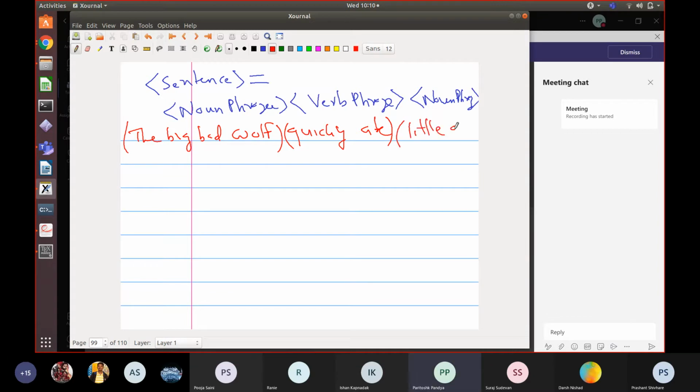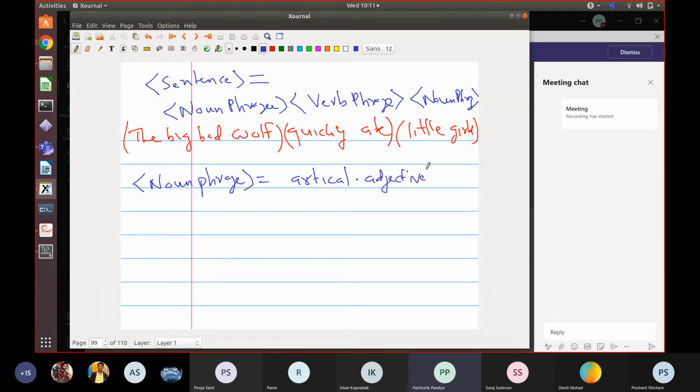And we can say here "little girl." This is also a noun phrase, right? And what is a noun phrase? We can say a noun phrase can be defined as what? An article. How do you spell article? I have now forgotten. Is this correct in English? Article or is it CLE? Okay. An article which is followed by some adjective.